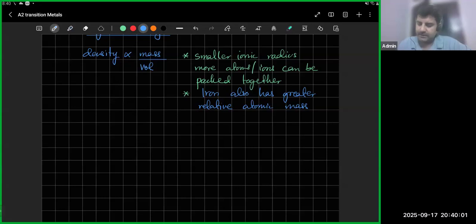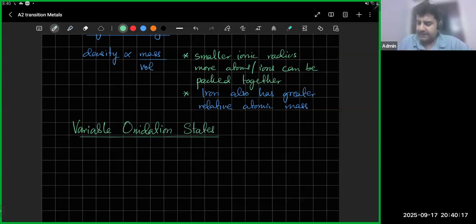Okay. And there's one more, which we already discussed. Why do they have variable oxidation states? So we've kind of already talked about it. So three properties are already done. Why not calcium? We already talked about that. Argon, then 3d0 4s2. So a huge energy gap, so it's a lot more difficult to remove electrons. You go all the way in, so you can't remove more than 2 electrons.